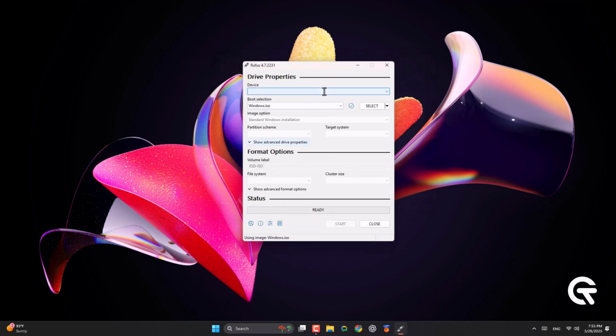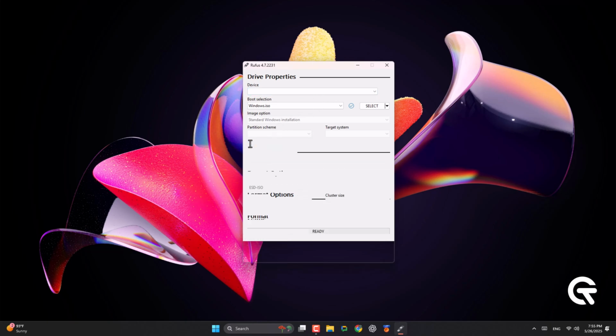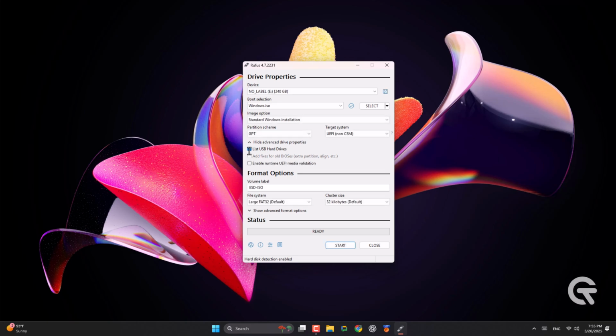Next, at the top, you can select which USB drive you want to install it to, though keep in mind if you are using a bigger full-size external SSD, not just a little thumb drive, you might notice it doesn't actually show up as an option in the dropdown here. For that, you need to hit Show Advanced Drive Properties for the dropdown and click List USB Hard Drives, and then it should appear like it does here. Then just absolutely make sure that you're picking the correct one because it will wipe whatever drive you select.